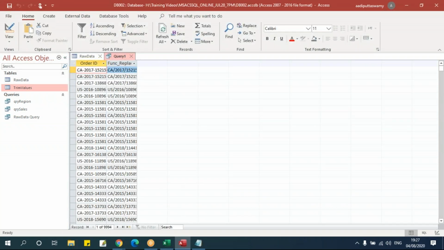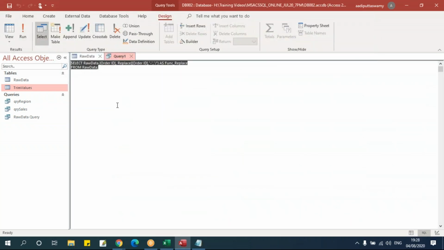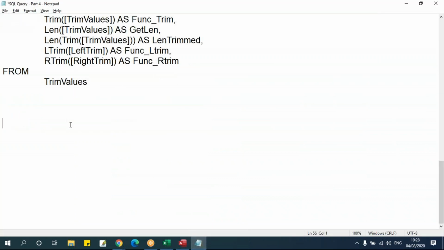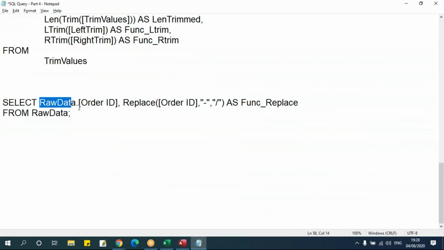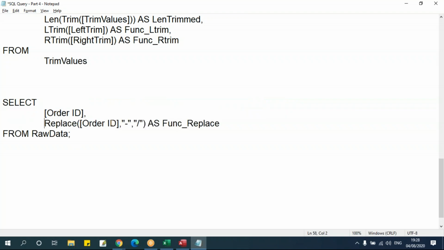So I can see the hyphen has been replaced with a slash. Right click, SQL view. It is just a very simple query. Here I have Replace order ID, and I'm using this string which has to be replaced, and what has to be replaced. This is from hyphen to slash.